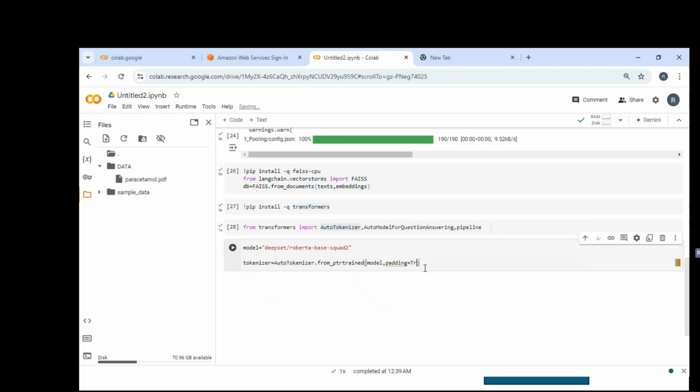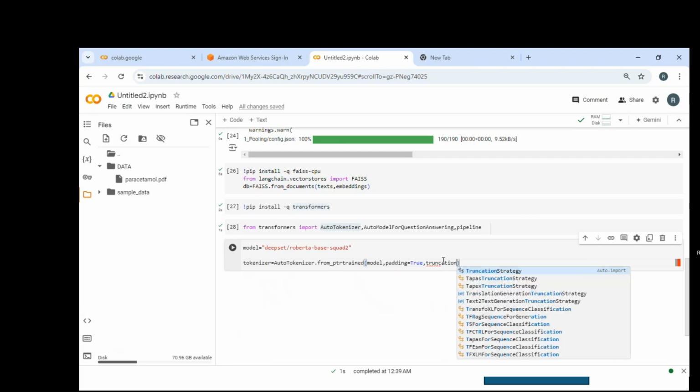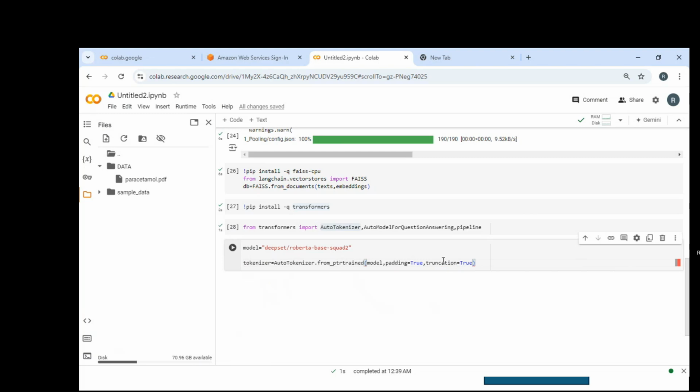One is padding equals true. I'll tell you why I'm giving padding equals true. Let me put the parameters first, then one by one I can explain it to you. We also give truncation, and the max length. Now, why have I defined these parameters? The model would understand, I could have just executed with that. Padding I have given because, see, this text will have some sequence, and they will be split in that sequence. I'm saying that max length will be 512. If it is beyond that, it's going to do a truncation.